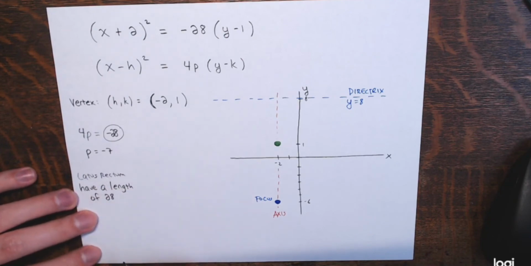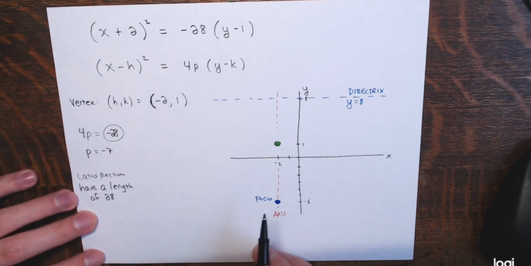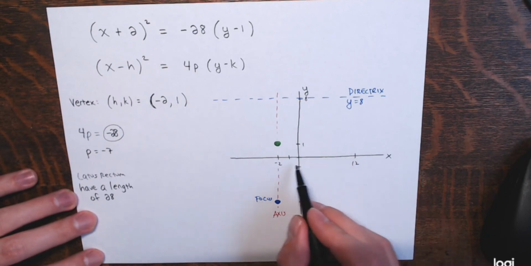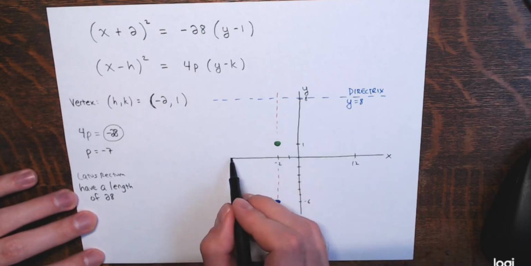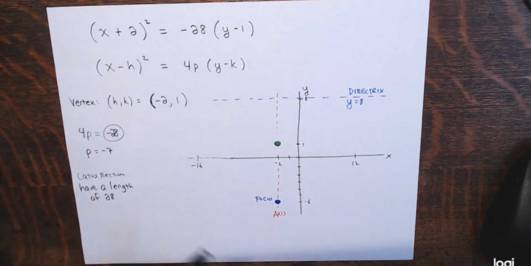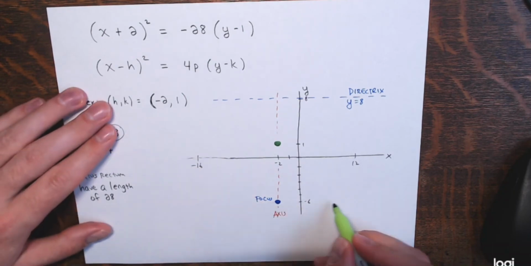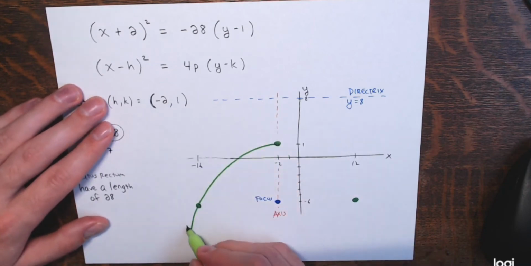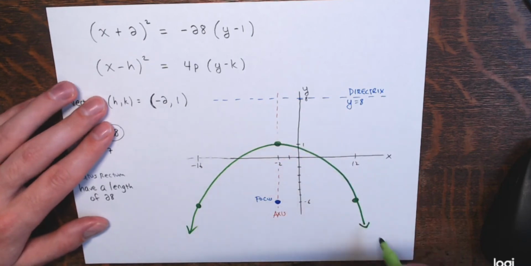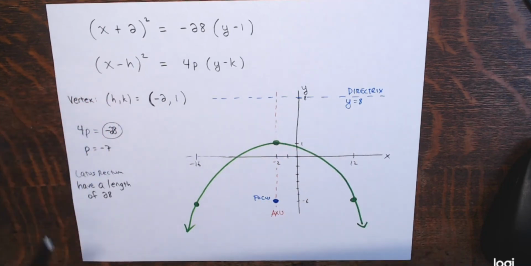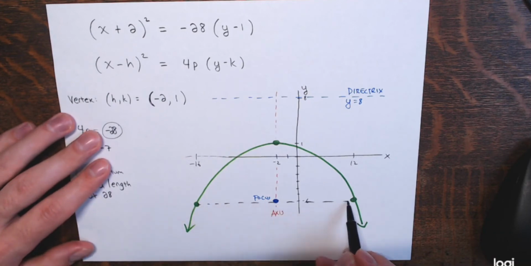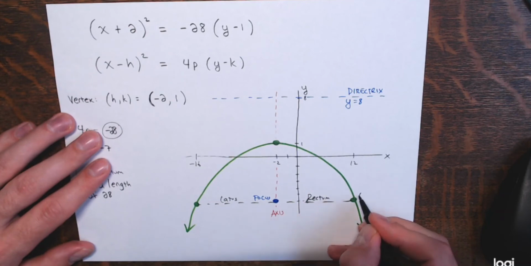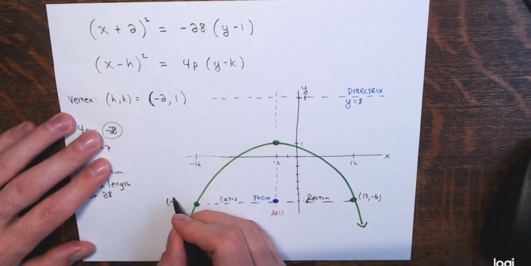So I cut that in half and use symmetry. From the axis I go right 14. So negative 2 plus 14 is 12. And then negative 2 minus 14 is negative 16. And then just go from the focus. So 12, negative 6, and negative 16, negative 6. Those are the ends of the lattice rectum, and once you've got the vertex and the points on the lattice rectum in, you should be able to make a rough sketch. But here's the lattice rectum. Alright, there's 12, negative 6, and negative 16, negative 6.